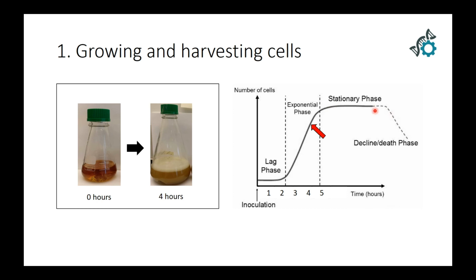We need to harvest the cells at a point in time where they are most likely to survive. And this is where they have a high growth rate. This is where they are used to taking up substrate and dividing themselves at a very high rate. So if we harvest the cells too early, you will get too few cells. And if you harvest them too late, you will be going into the stationary phase where the cells are more dormant and they are less likely to be transformed here.